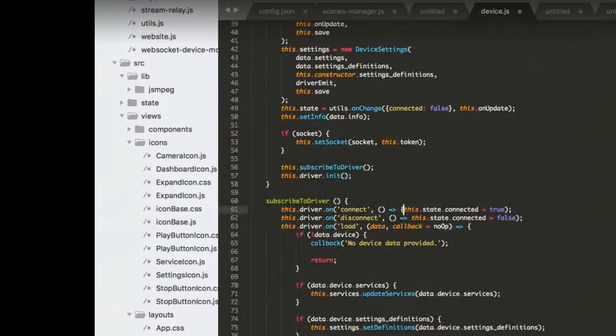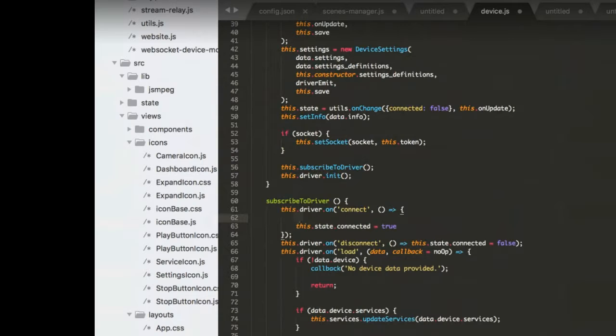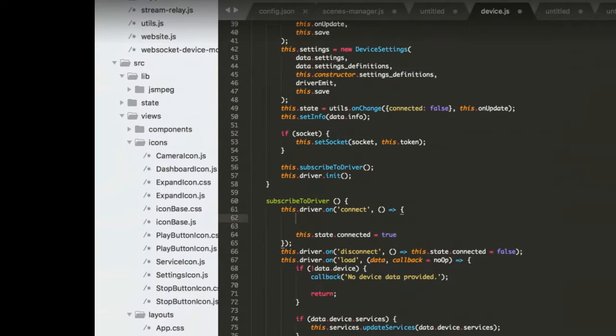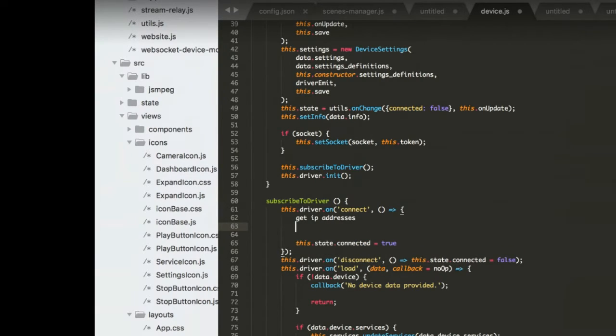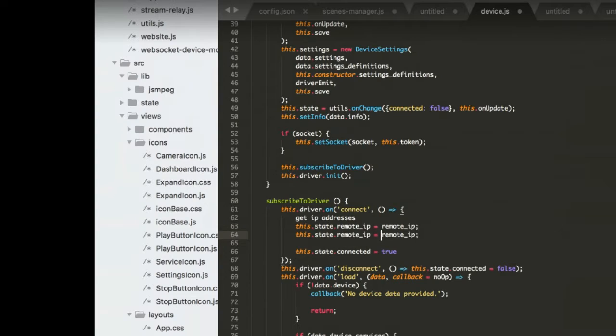There we go. So in here, I'm going to pseudocode this up. We'd get IP addresses, and then sys.state.remoteIP equals remoteIP, and then same for local IP.